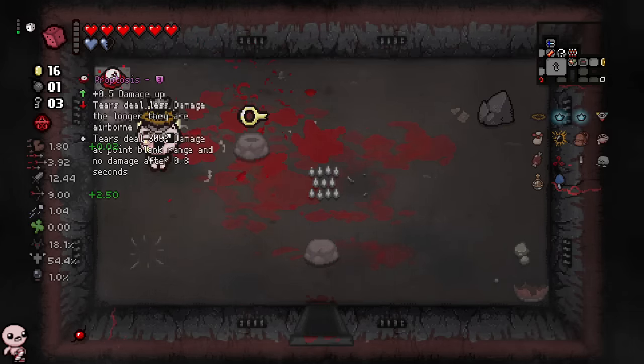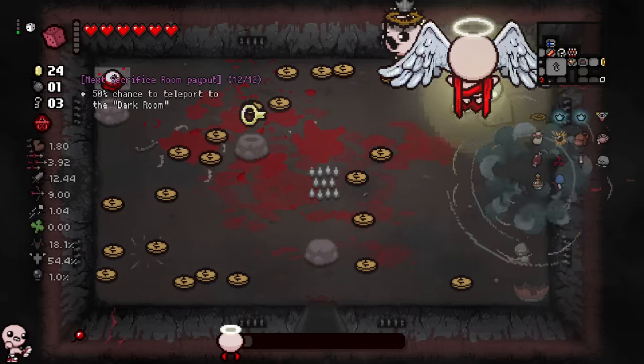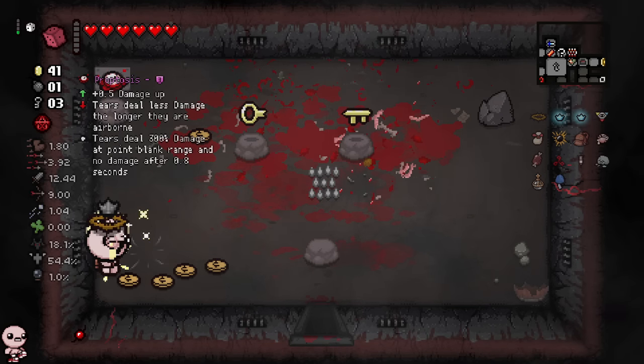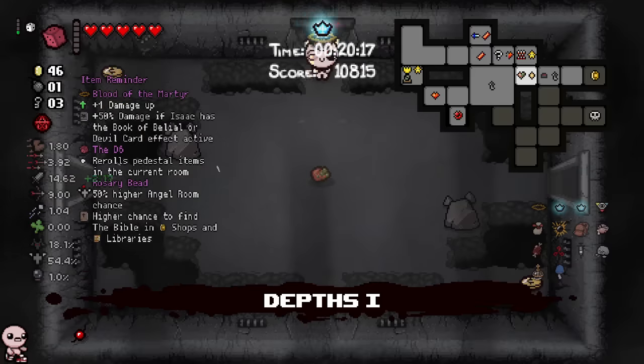I'm sorry, I pressed a button and it gave me proptosis? What is that? Why would you give me prop? Okay, I'm not even gonna take key pieces then. There's three pedestals in here. I'm gonna use this as the reroll.